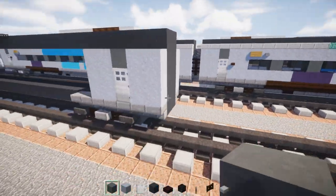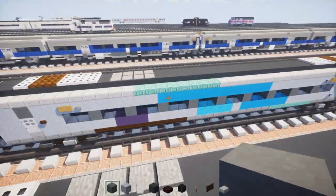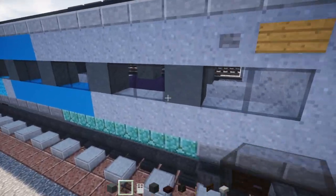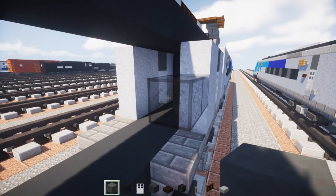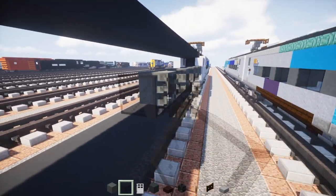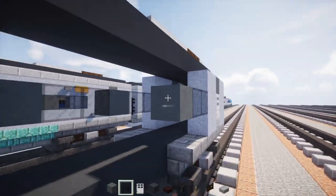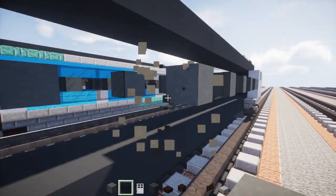All right. So, once we've done that, let's go ahead and work on this pattern right over here. So it's actually gonna be flipped the other direction on either side. So on this side, it's different from the other side. How are we gonna do this? You know what, let's add in the windows first, because that makes it much easier. So we're gonna take a black stained glass block, go in the middle here, two blocks long, and then cyan terracotta, two blocks, and we're gonna keep doing that pattern all the way to the other side. And let's see how far this goes, like so. Same thing over here. And once we got these windows down, then it'll make it a lot easier to place in the paint shop that it has.